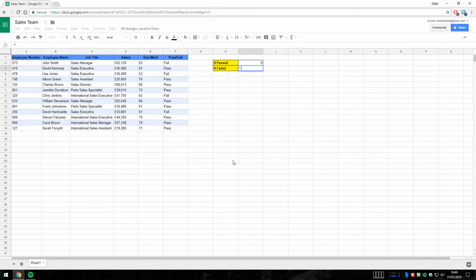And then again, we'll do the same, COUNTIF, open a bracket, select the range, comma, fail, and then we have the count there. Now let's just change one of the records. So we've got 9 and 4, and if I change this one from 72 to 52, the values will update automatically, as do the pass-fail results on the side there. So that's a good example.